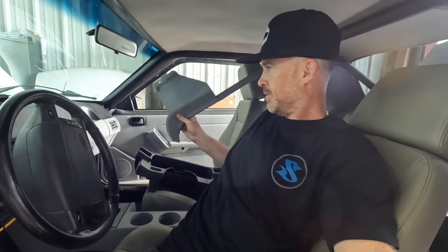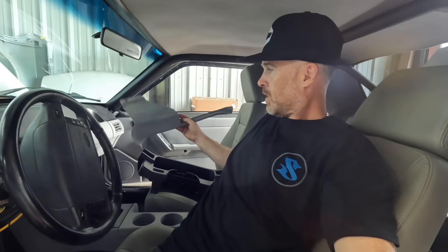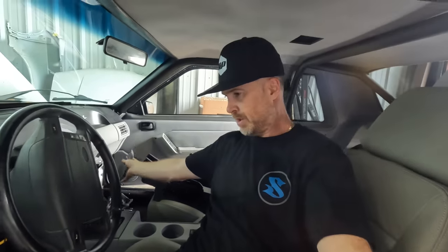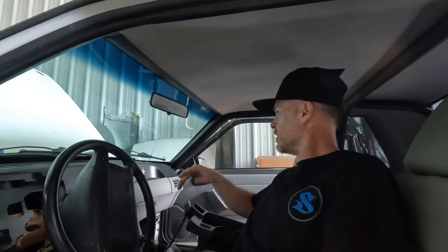So I think I've got one of these at home, and needless to say, I'll be replacing this for David because, you know, you want to have the right stuff in the car. So without this, I can't put the door sill plate on that side, but the headliner is looking great. You can see no sun visors in this car, just smooth and straight. Got the A-pillars installed. So everything is looking pretty good in here.